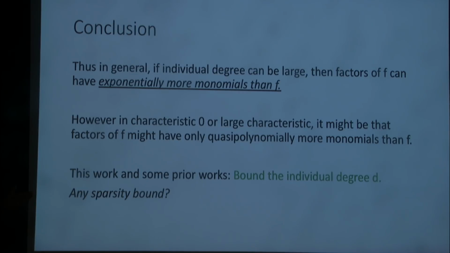And then, are those examples the best examples? Is it clear that there is any bound in terms of the number of monomials? No, so a priori the sparsity could be (d plus 1) to the n. If the individual degree is d, then the number of monomials can be as large as d to the n or (d plus 1) to the n. And at least before our work, we didn't have a better sparsity bound than that. It could be that you have a polynomial with n monomials, and the factors have (d plus 1) to the n monomials.